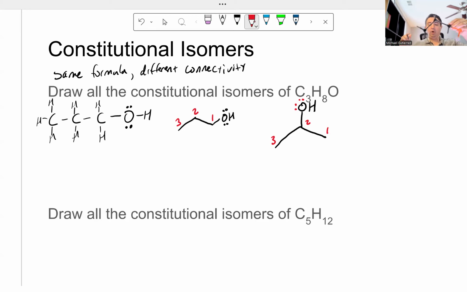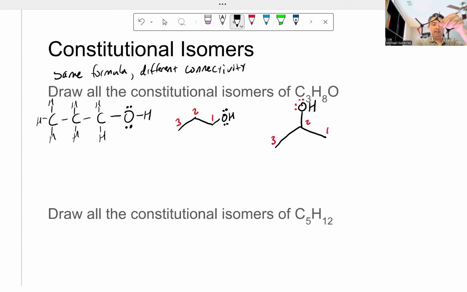Okay. Now, I want you to look very closely at this. Is this any different than one that we've already drawn? You say, well, it's on a different carbon than before. All right, but let me show you something kind of peculiar. And this is why model kits really help with this. So this isn't magic. I'm not going to rearrange anything else. All I'm going to do is turn this compound around and look at what we get. We get right back to the very first one that we drew.